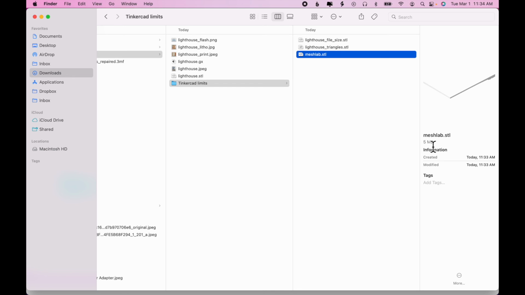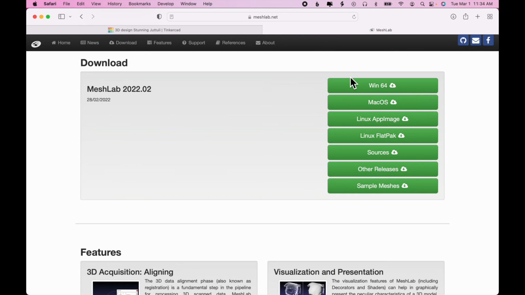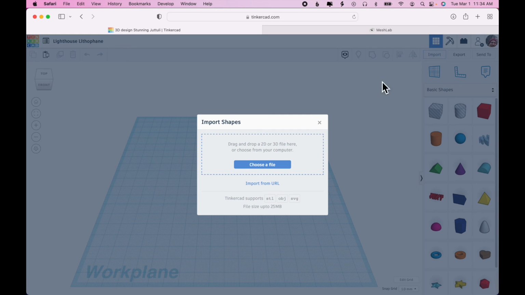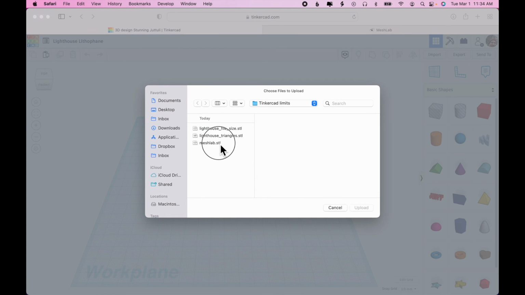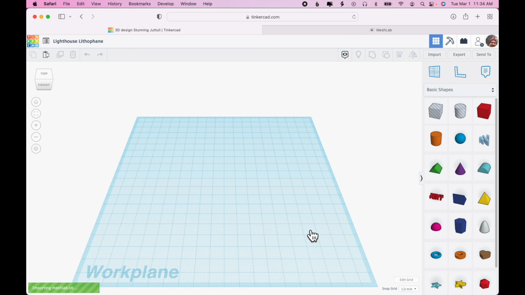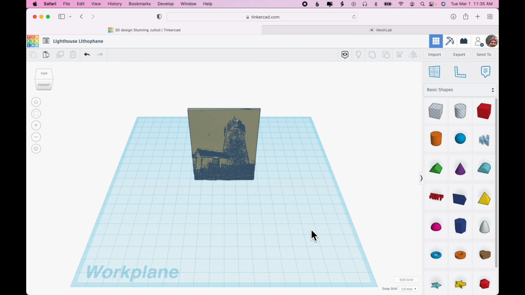So 5 megabytes we know for sure will upload to Tinkercad because the limit was 25 megabytes, and we know that it has less than 300,000 triangles because we just changed that number to 100,000. So if I click Import, choose File, choose the file that I just reduced. See, no error messages. Click Import. Even with those changes, the file size is still fairly large, so it may take a few minutes to upload. All right, there we are. There it is.